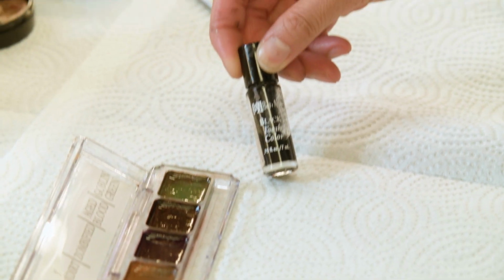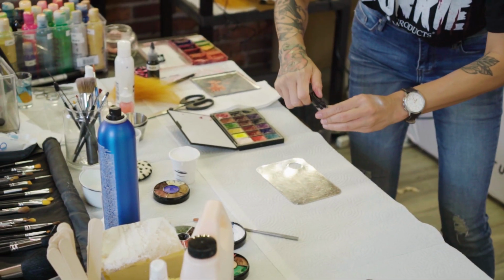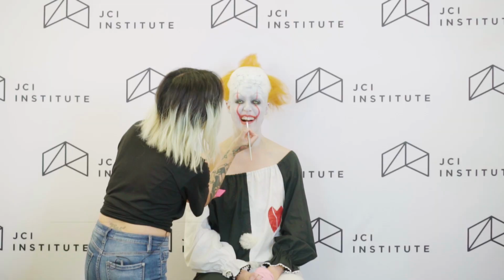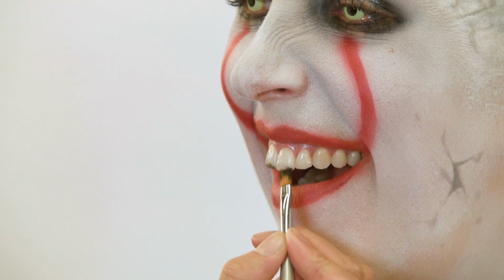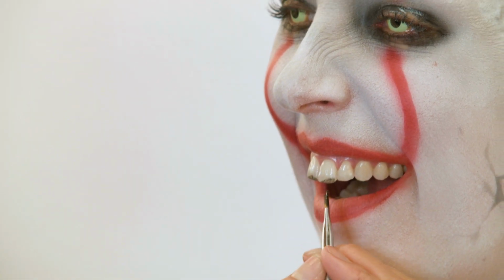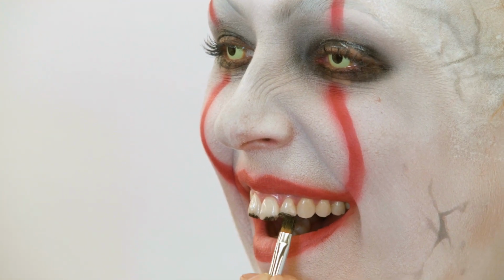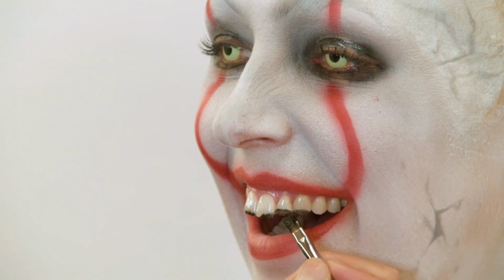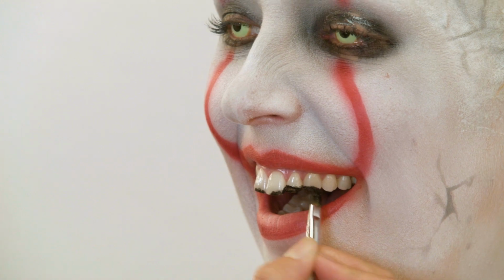I'm gonna use a black tooth color here just to prevent contamination. I'm going to pour a little bit onto my palette. So what I'm gonna do is I'm just gonna black out parts of the teeth on the bottom to mimic a chipped effect and to emphasize the two front teeth. And just for a creepier vibe, I'm gonna shorten the surrounding teeth by blacking those out a little bit more.